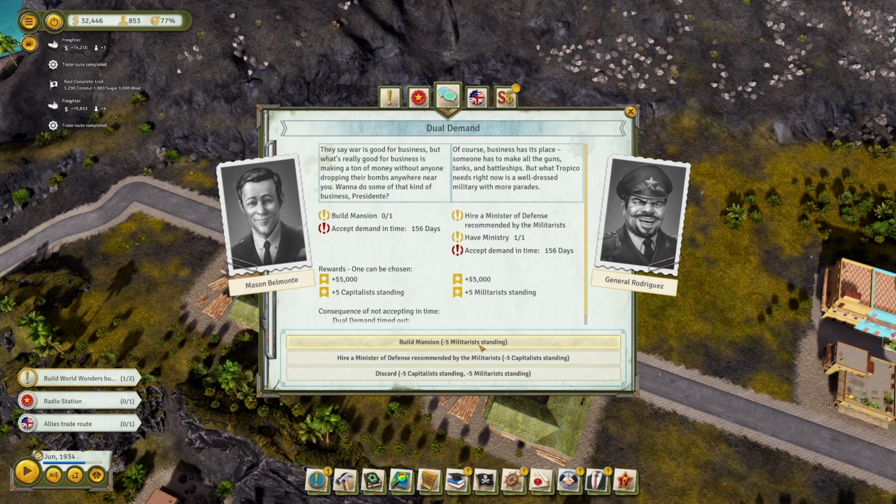They say war is good for business, but what's really good for business is making a ton of money without anyone dropping their bombs anywhere near you. Want to do some of that kind of business, Presidente? Of course. Business has its place.